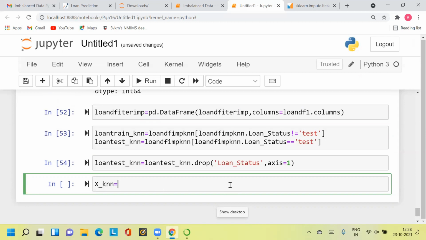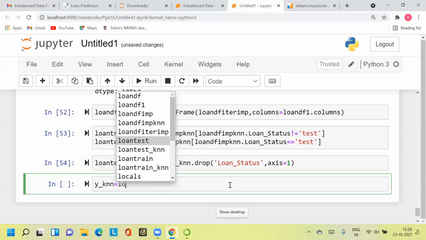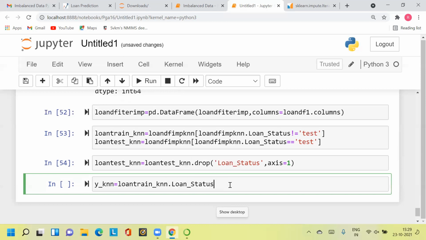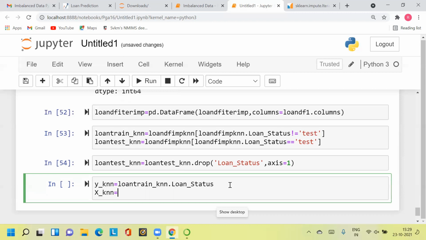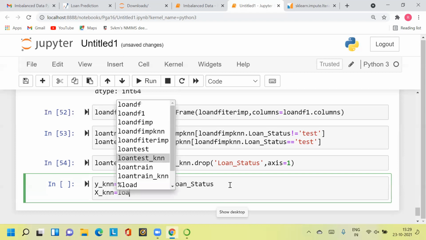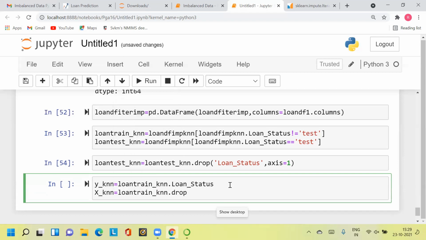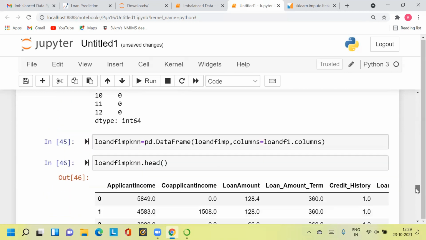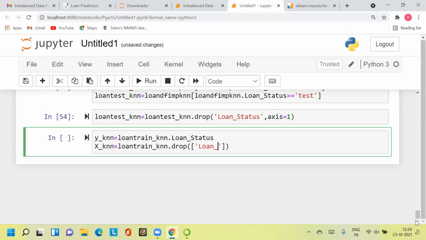Y_KNN is equal to loan_train_KNN dot loan_status. X_KNN is equal to loan_train_KNN dot drop, loan_ID, loan_status, comma axis equal to 1.